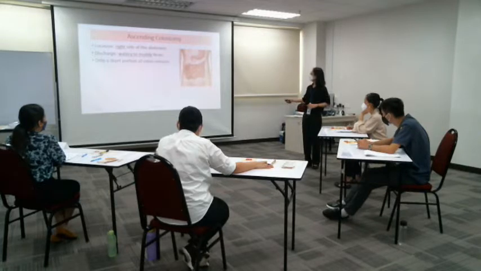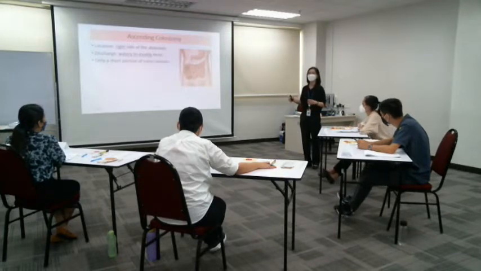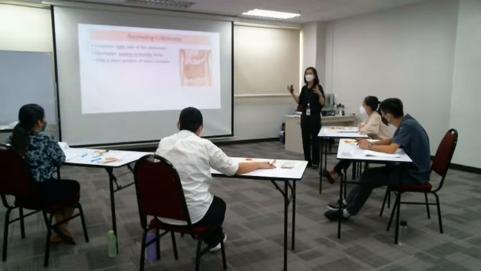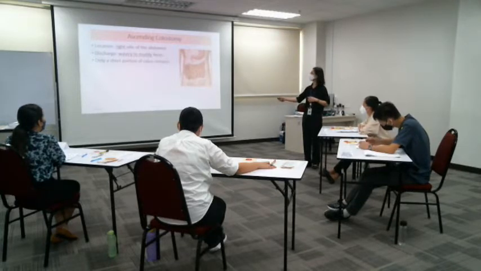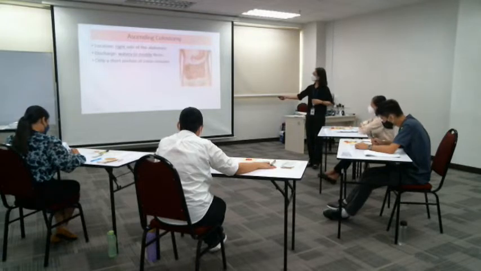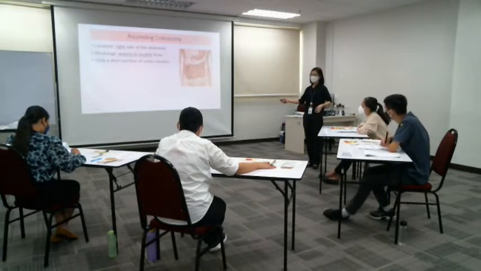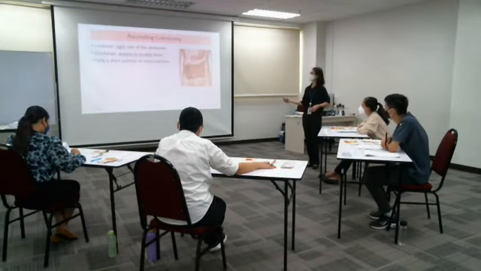So the remaining one is just a very short portion connected from the small intestine. So there is still a very high volume of fluid inside, and so the stool becomes watery. Okay, watery to muddy pieces. So the important point to take note: for ascending colostomy, the discharge will be watery to muddy.